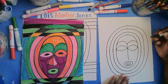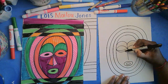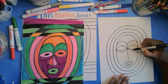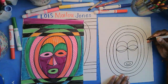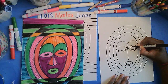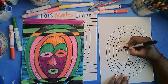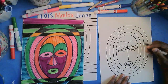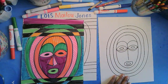That didn't turn out like I wanted it to. So I'm going to have to add another line here. I wanted this to have symmetry, so I need to draw one that matches on this side. Sometimes we have to do that — that's going to be pretty cool. That was a happy accident for real. Then I'm going to add a smaller shape — a curved line at the bottom and a curved line at the top. Looks pretty cool. Because when masks are worn, there has to be an opening so that the mask wearer can see out. That's the opening.